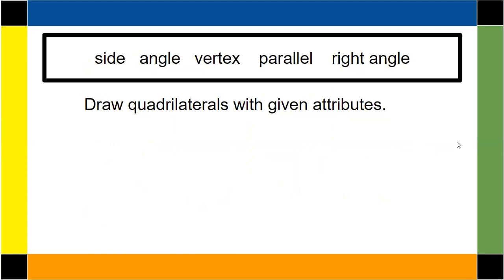Remember, when we're describing quadrilaterals, you can practice drawing them out, describe them to your family, use words like side and angle and vertex, which is that point, whether they have parallel lines, whether they have right angles. So I would recommend taking some time drawing with your family, drawing some different kinds of quadrilaterals so you can get that idea of what they are.